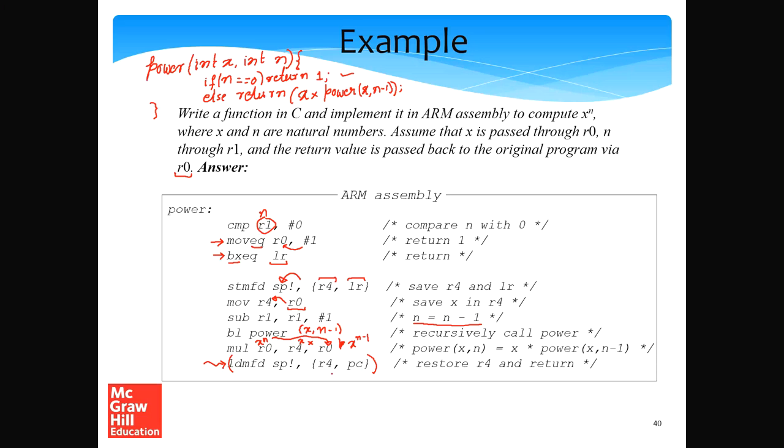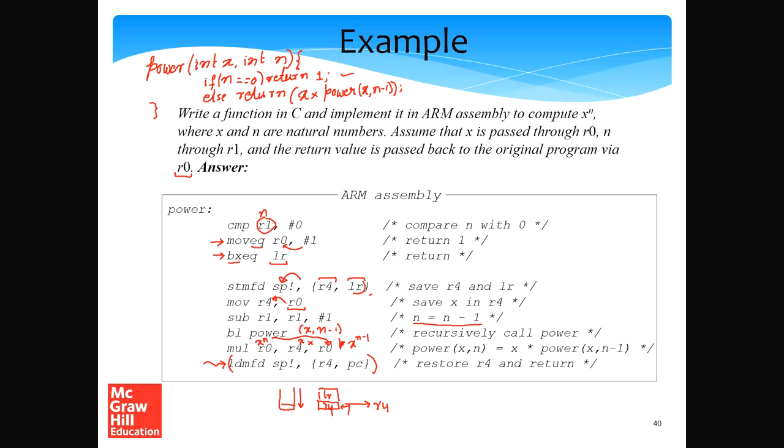So let's first consider the case of R4. As I had said, we save these in descending order. So essentially, if this is the stack which is downward growing, and this is the stack top, we first have R4, and then we have the value of LR. Now when we execute the LDMFD instruction, we'll pop the registers in ascending order. So R4 will get popped out and will get assigned to R4, which means that the value of R4 is getting restored. Now here is the trick.